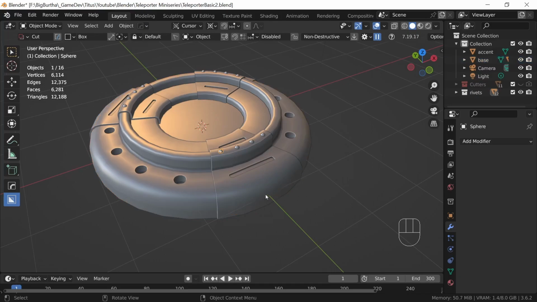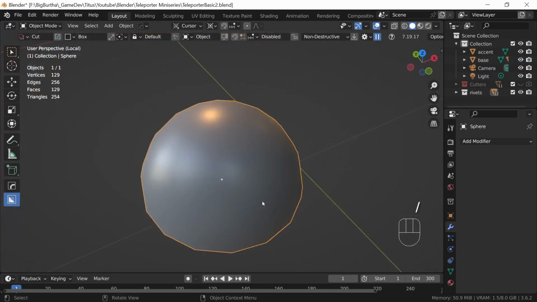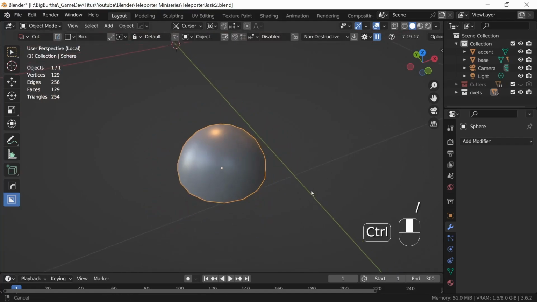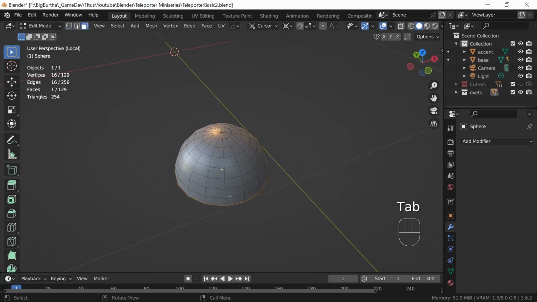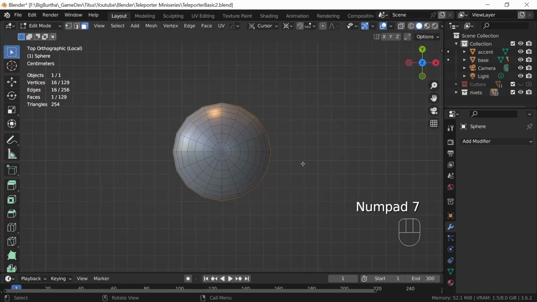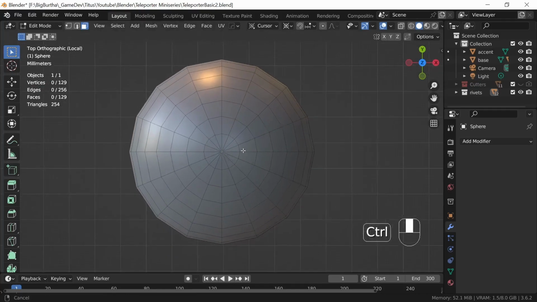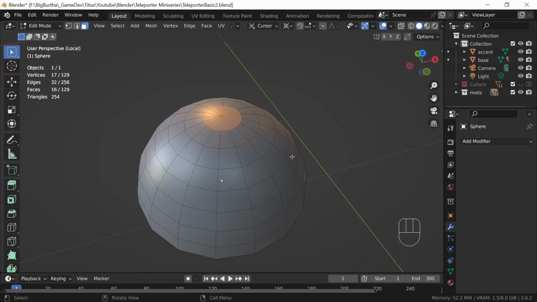Alright, so I'm going to go ahead and select a rivet. Doesn't matter which one we choose, we can bring it into isolation mode with /, tab into edit, and then I'm going to go to face select by clicking up here. You can also press 3, and then from top view I'll just press C for circle select, and then I'll just select the inside faces and press enter to lock that selection in.